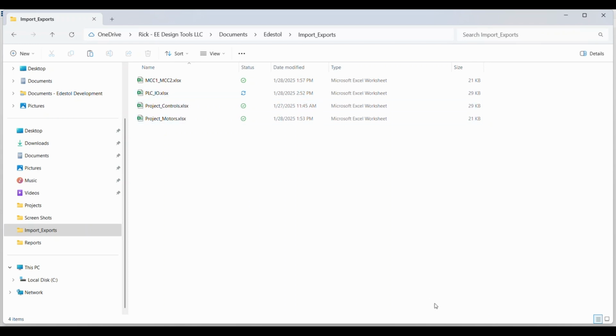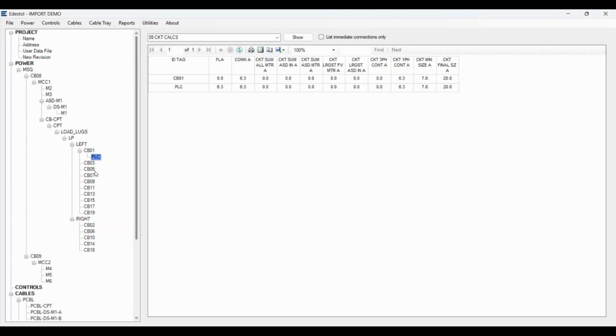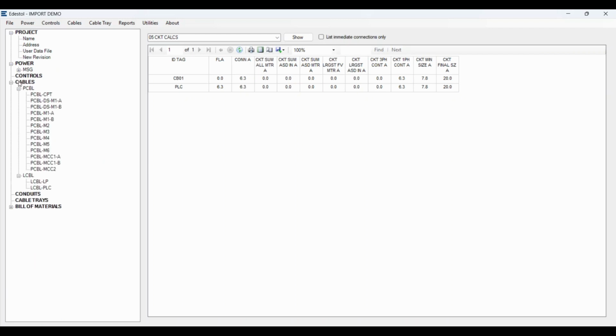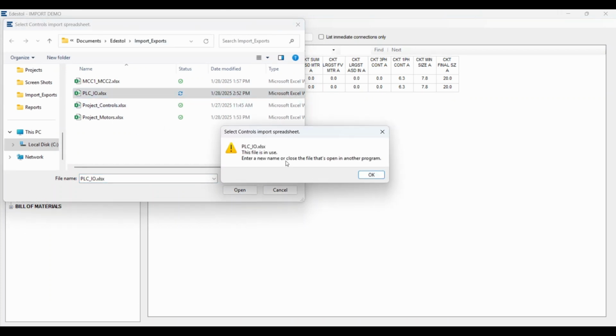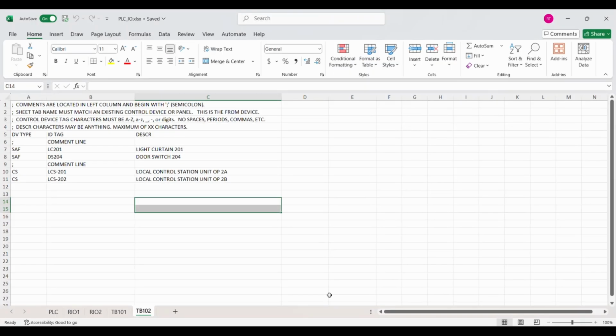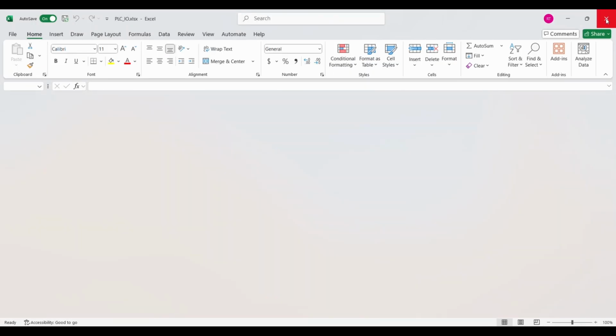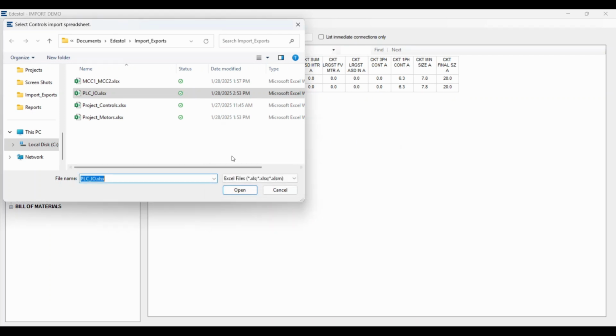So there's your PLC IO, and here we go back over here to create. We're going to utilities, import controls, and we're going to select right here. A file is in use. I didn't close it. Okay, it is closed.